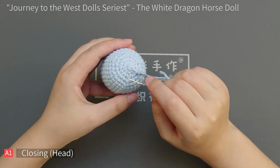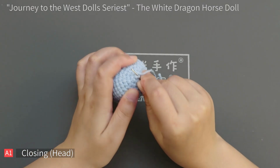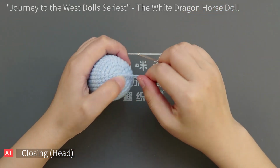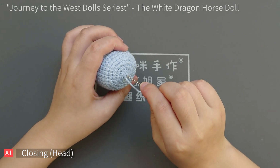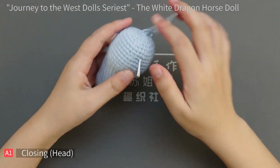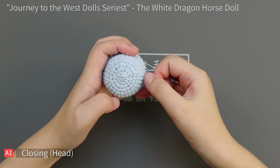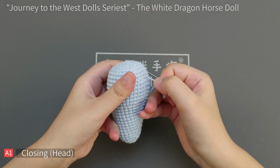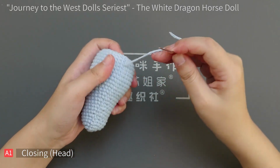For the excess tail, sew through the adjacent area a few times. Insert the needle into the center of the closing point. Exit the needle from any position. Gently pull the yarn. Press the closing area flat. Run the excess tail through the inside of the fabric a few times to hide it.